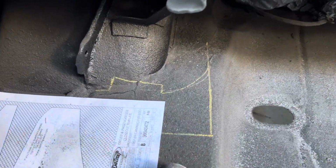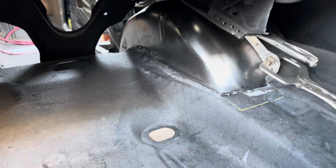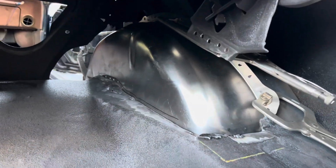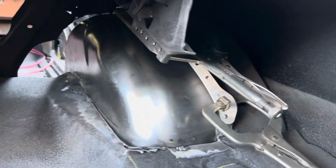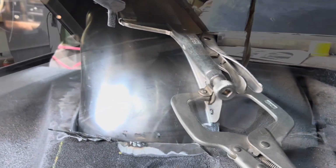The difference between the original tub and the Detroit Speed tub is night and day. With the new tub, I get 15.5 inches clearance, enough to put a 12-inch wide or even bigger wheel. To finish it off, I need to mount the bracket back to support the trunk. And then, this job is finished.